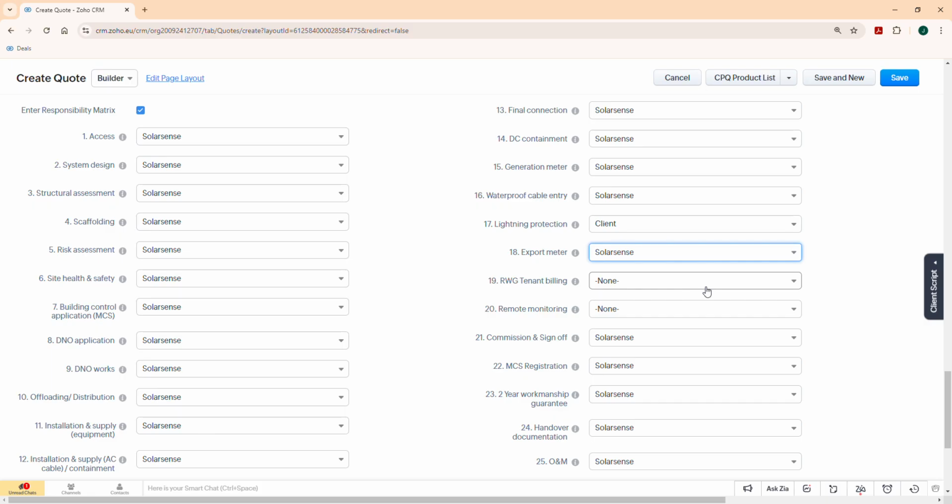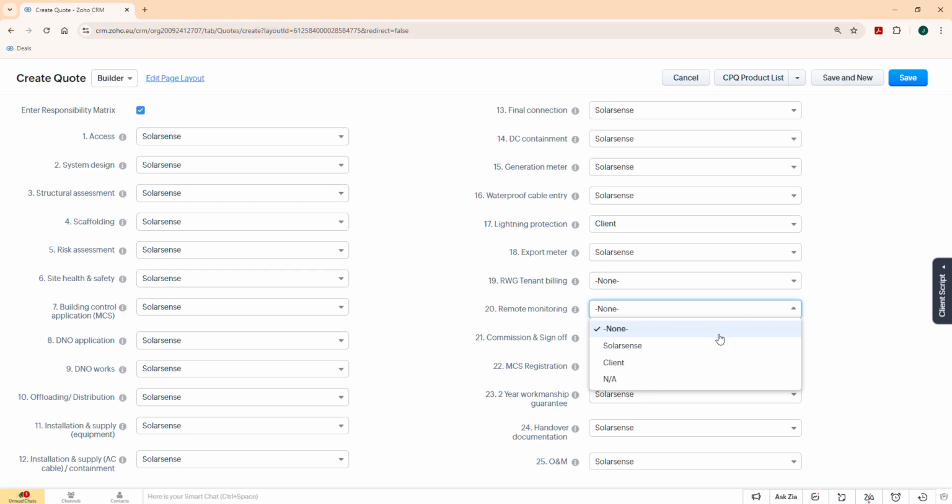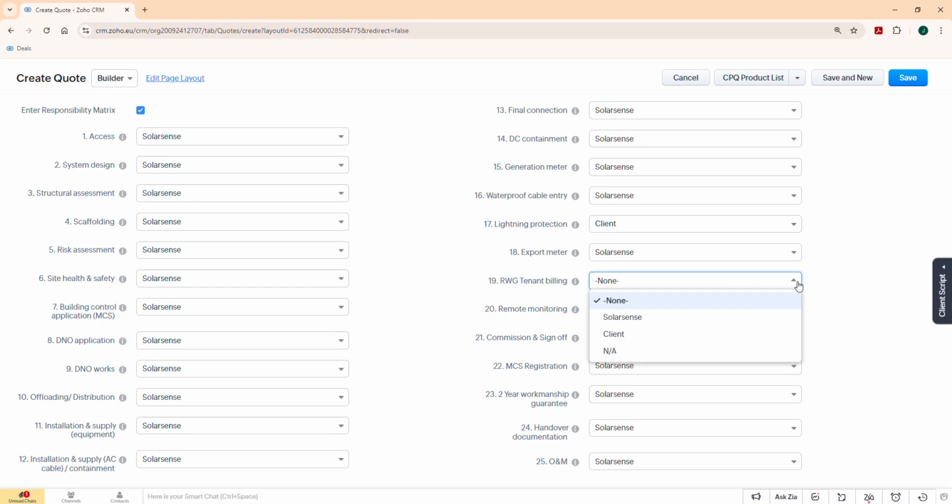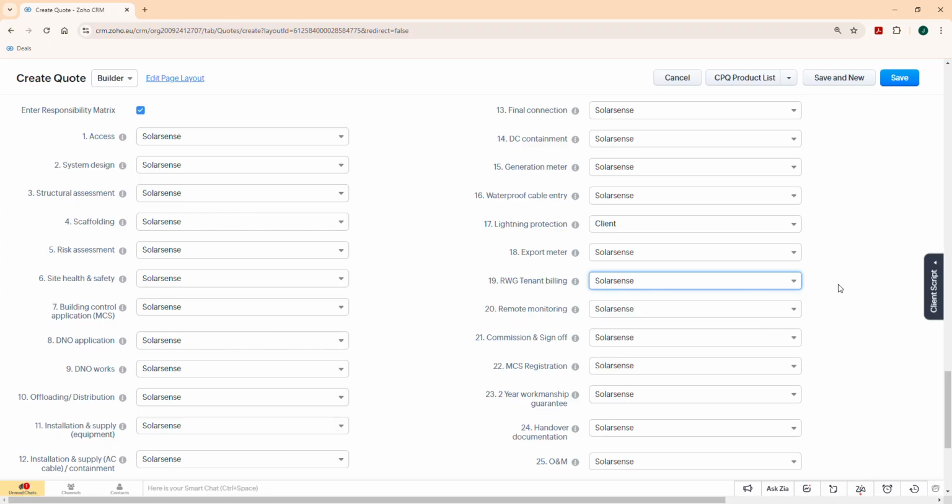This can't be mandated with CPQ as it is, but maybe that's something we could look at when Jess is back, to help use this responsibility matrix to mandate some extra products. These are all voluntary products at the moment, so you'll have to remember to do it. Remote monitoring, I've chosen none there, but that's typically something that we set up. But of course, we're not going to do the remote monitoring, so it's important to explain that what we're going to do is set them up with the ability to do that, but we aren't necessarily going to do that ourselves.